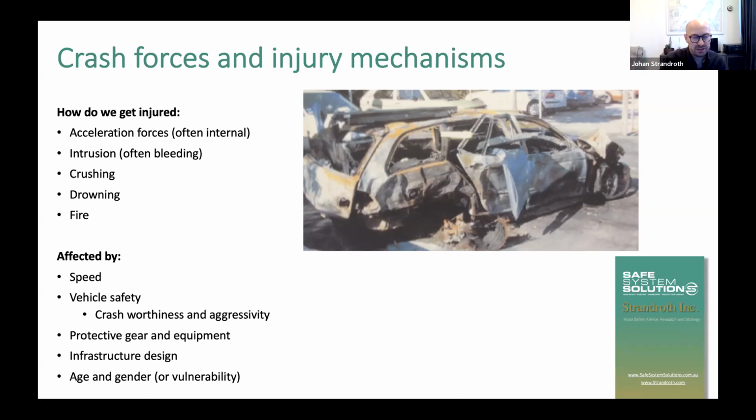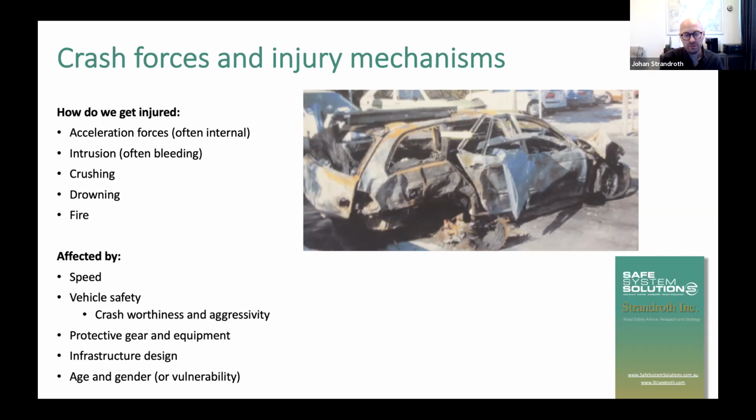Vehicle safety, crashworthiness, and aggressivity would definitely affect it. So I can have the same acceleration in one car, and in the other car have the same, and that might be quite different in terms of the acceleration that my body is experiencing, because I have an airbag, I have pre-tensioners, I have load limiters in my restraint system, etc., and have a good crash zone. So depending on the vehicle, the same crash can have different acceleration levels on me as a person, depending on the level of safety. Also aggressivity.